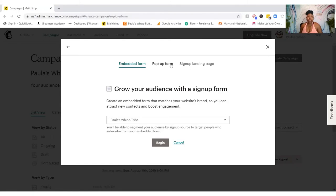A pop-up page is just that. It's going to pop up. It's going to fly across the screen. And those are cute if that's the first thing that you want people to know and see. And then they have the option to click off of it. But if they click on it, it takes them to this landing page that you're creating, right? And then your sign up page is going to be what you did to sign up for the 10-day challenge.